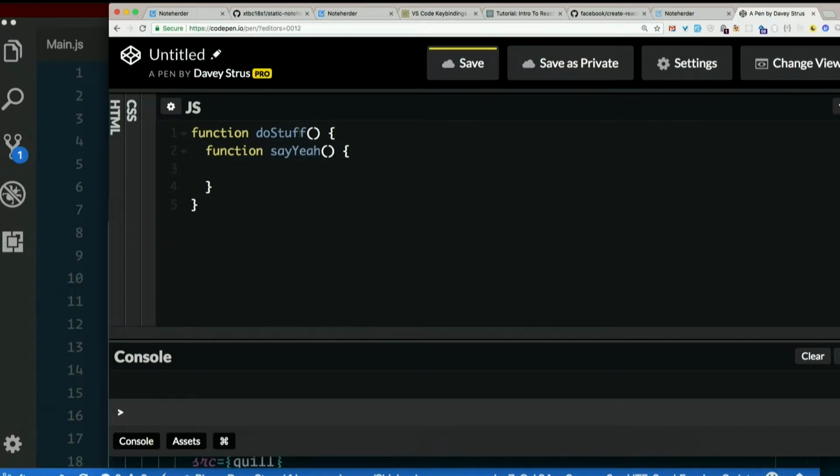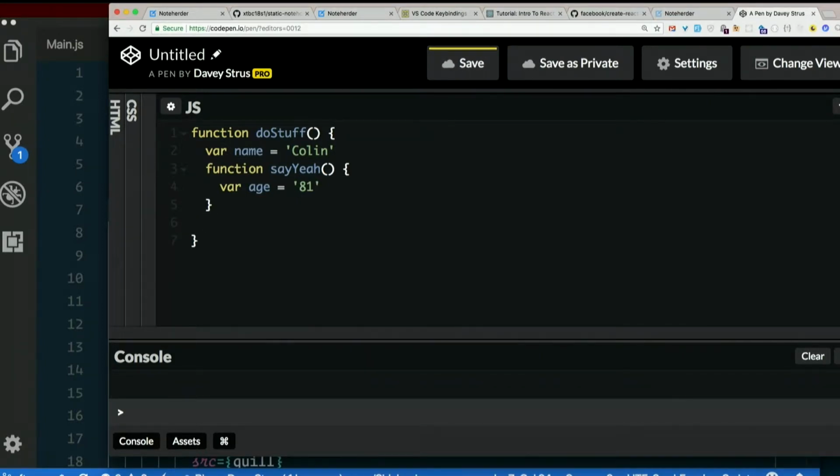Let's say inside doStuff I have var name equals colon. Inside say yeah, I have var age equals 81. We'll make it a string, why not? Instead of a number.